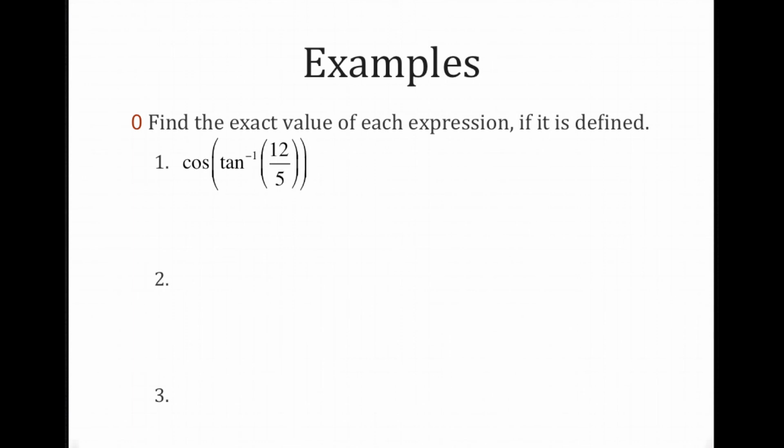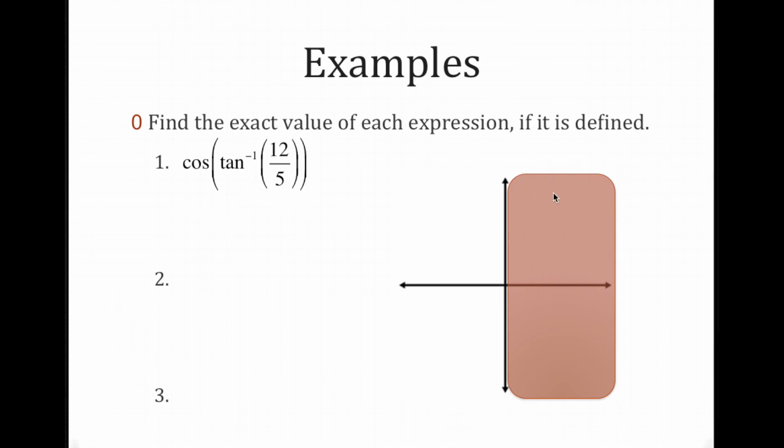Well, the cosine of the arctangent of 12 over 5. Whew. If I just ignore this cosine at first and I say, well, what angle has a tangent of 12/5? Well, let's draw that out. I know the tangent only exists here, the inverse tangent's only in these two quadrants. And if tangent's positive, again, it must be that top quadrant. And if it has a tangent of 12 over 5, that must be y over x, 12 over 5. I still don't know what to call this angle, but at least I know those hold true.